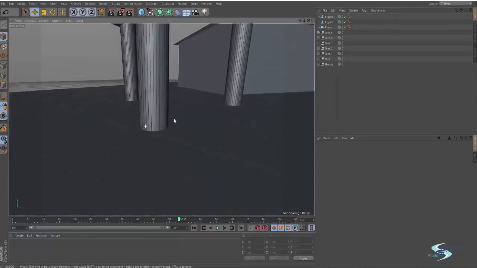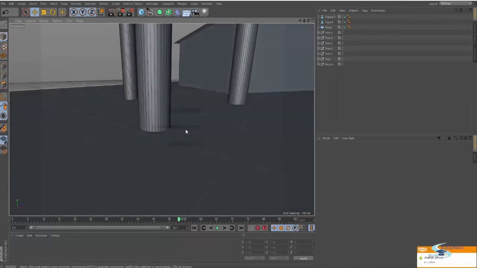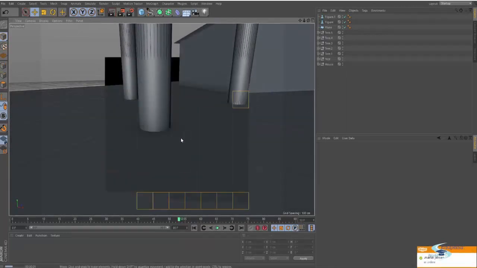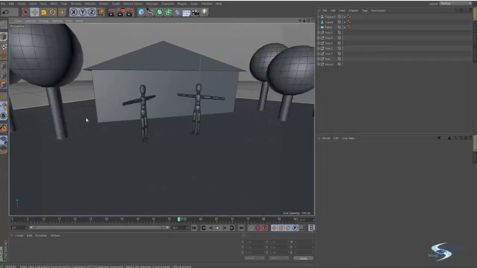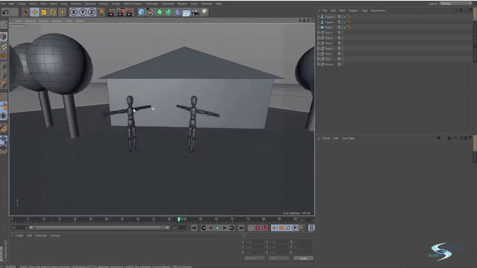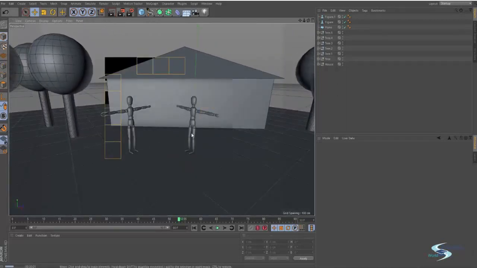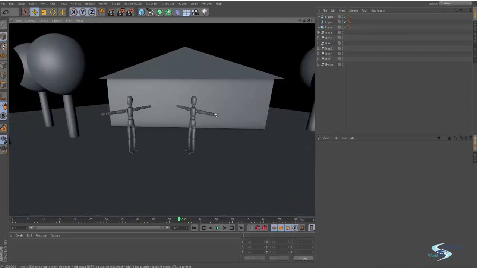If we look down here at the corner again, we will see that this time there is a bit of shadow in this corner. And if we look at these men, we can see there are some shadows where their joints are.